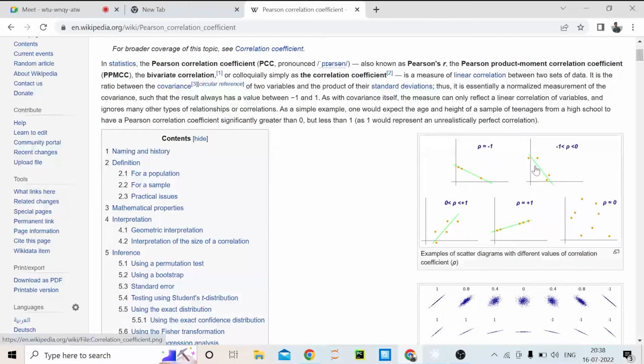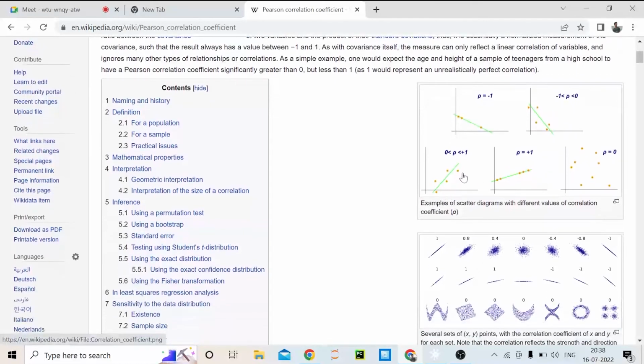And in this case, when x is increasing, y is decreasing, but not all the data points are on the line, they are just close to the line. That's why in this case the Pearson correlation is between 0 and -1. And in this case, x is increasing and y is also increasing, but not all the points are on the line, so the Pearson correlation is between 0 and 1. There may be any value; when you calculate, you will get a fixed value. In this case, when x is increasing, y is also increasing, the Pearson correlation is 1, and all the data are on the line.